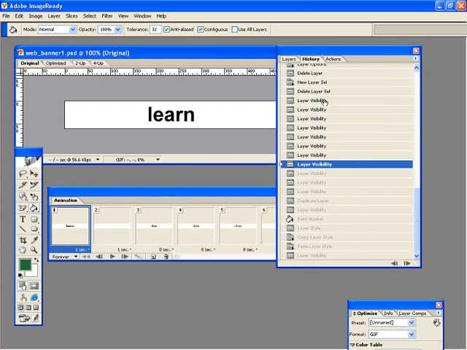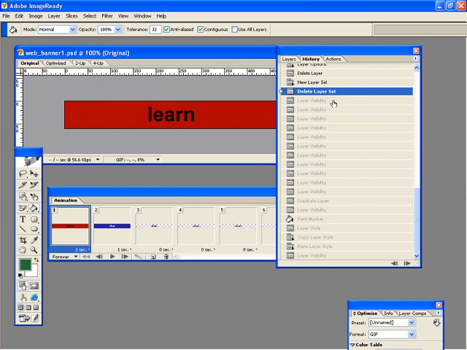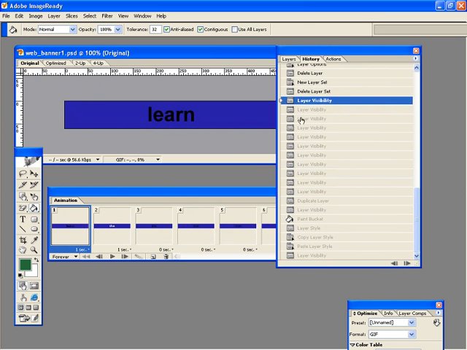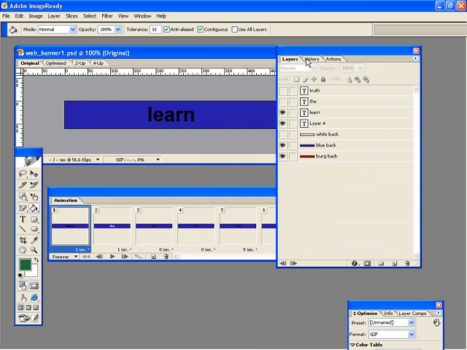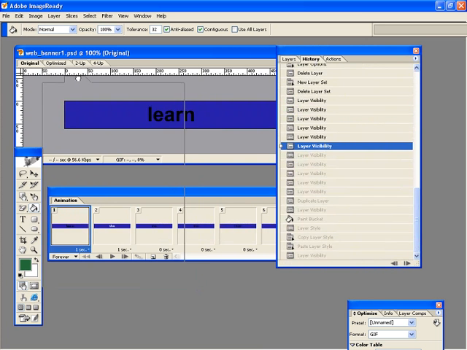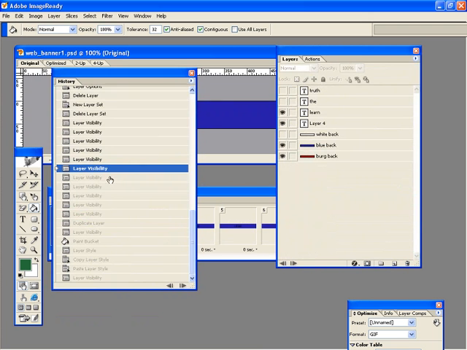And you notice that we're changing a lot with the layer visibility, as you can see here. So it's really up to you where you want to go with that. You might want to come all the way back here to where we deleted the layer set and then start from there, or continue to move forward wherever you want to. You might even want to bring the history out so you can see what the layers look like while you're manipulating those things.